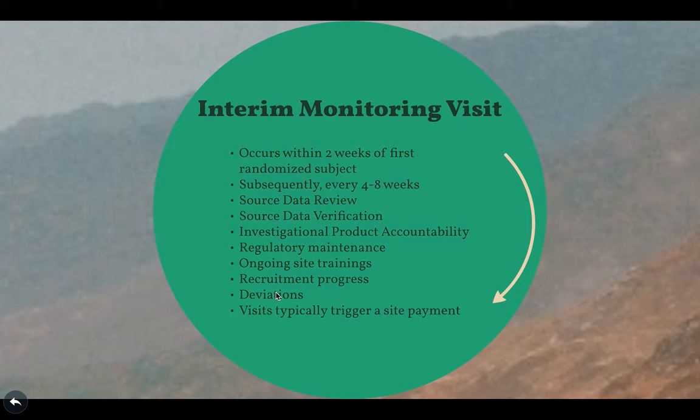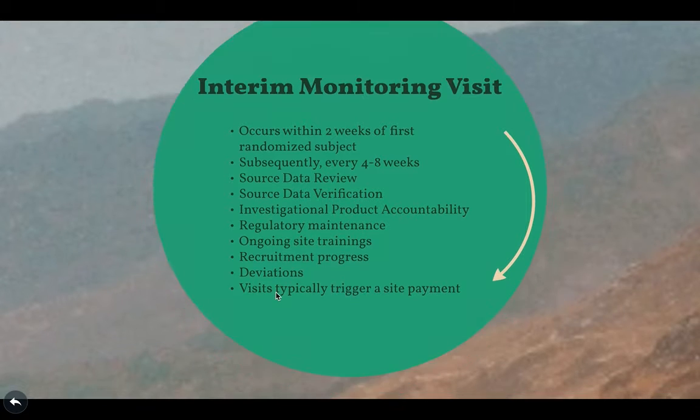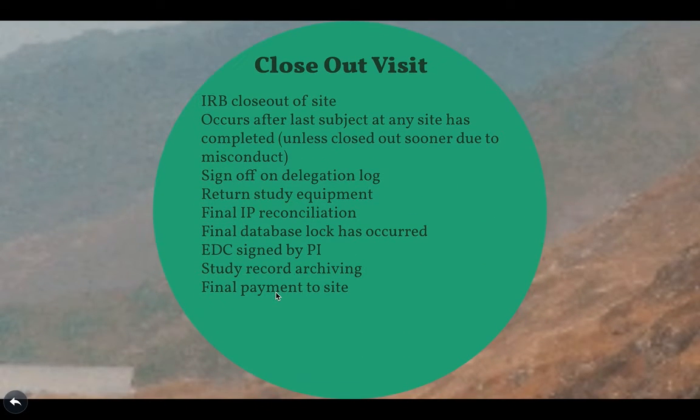All right. So try to find out, maybe from the monitor, maybe from someone in contracts or the project manager, what triggers the payment. How do we make sure everything works smoothly in regards to our cash flow? All right. Then the closeout visit. This is very easy for the site owners. You do almost nothing. The coordinator and the CRA again are doing most of the work.